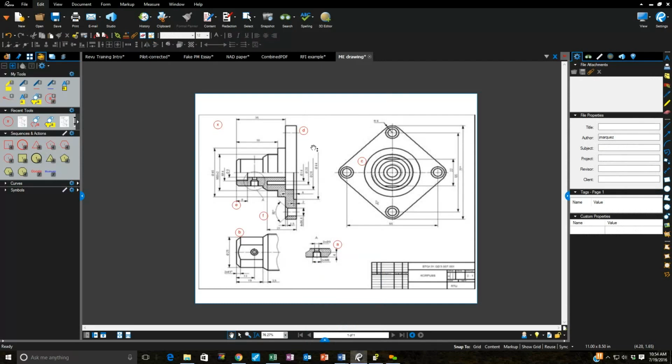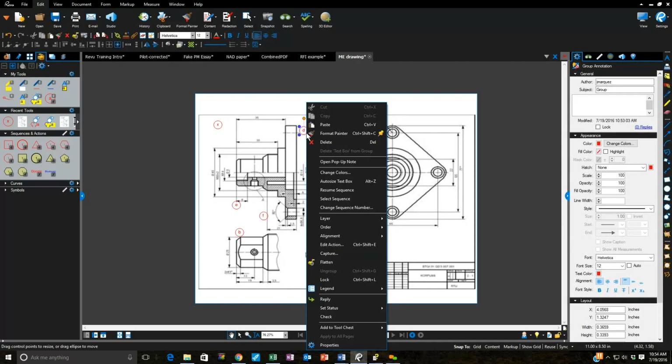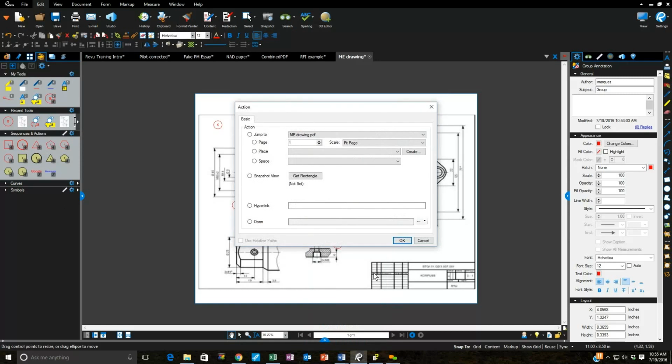Just like with the capture option, if we right-click on a markup, one of our menu options is Edit Action. So if we select this item here, we can now hyperlink this to any number of several different hyperlink options that we have available to us.